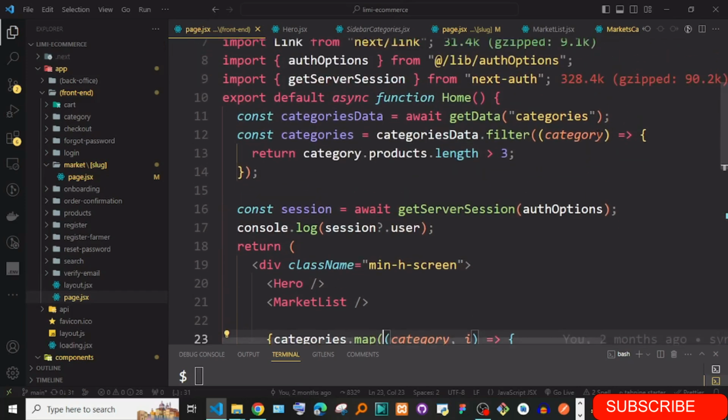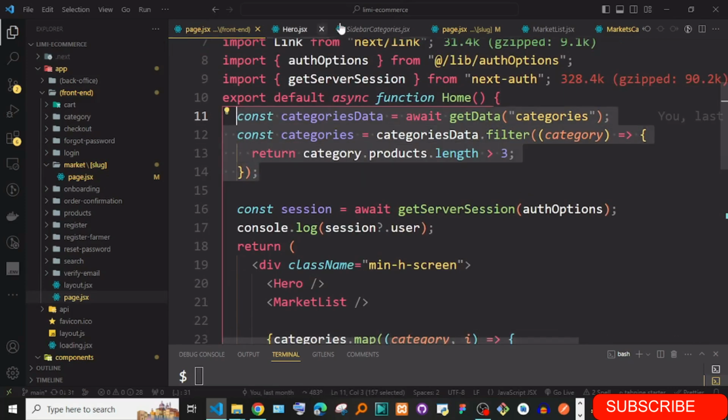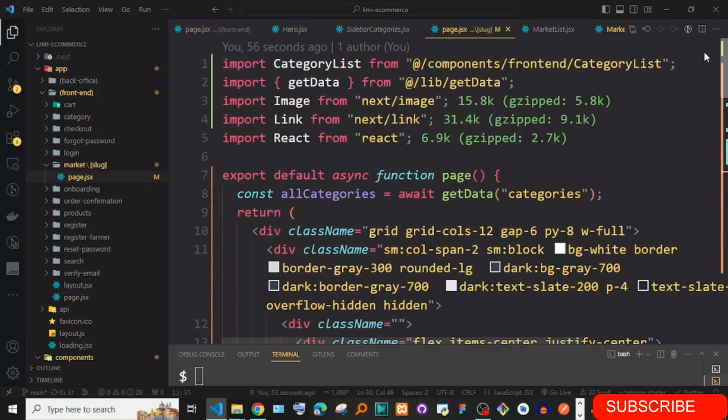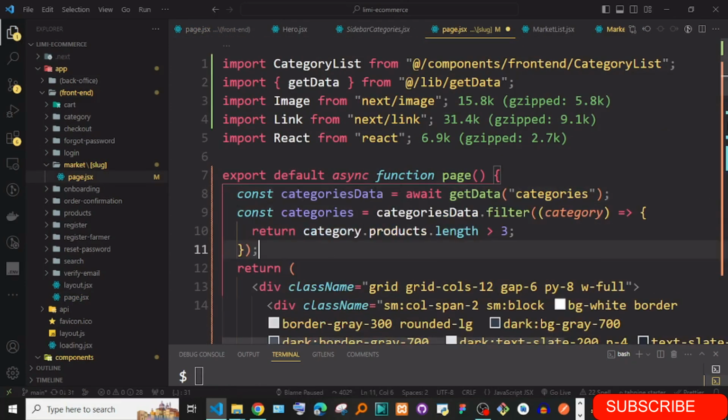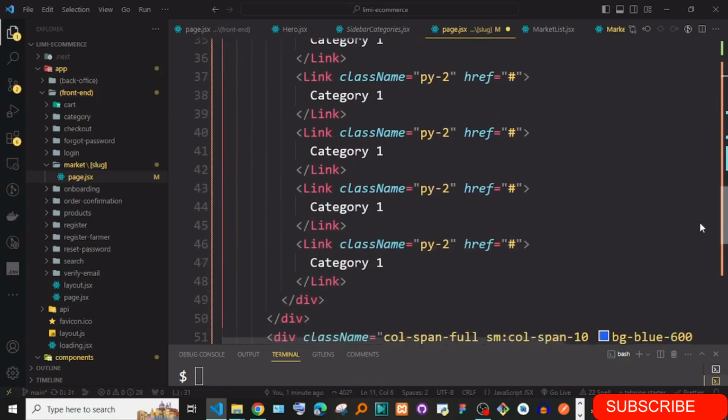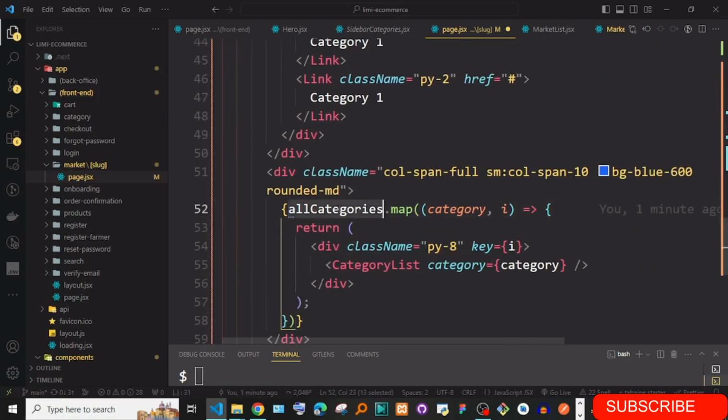So if you just remember, we have these categories. Just copy this and simply bring it on top here, just like this. That means here we change it to categories.